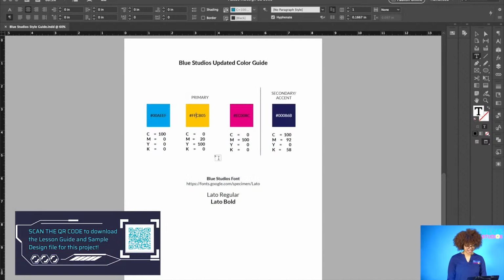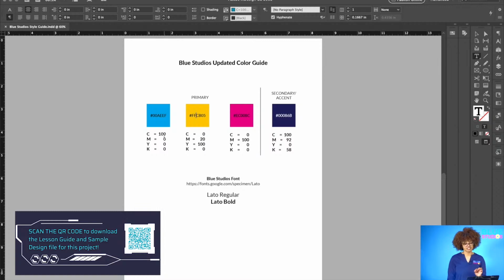And remember that when we're designing, especially for the web or the internet, we use these things called hex codes. Remember, these are 6-digit letters and numbers that represent those colors. So it helps me communicate with the computer to tell it what color I want based on this code that I gave it.